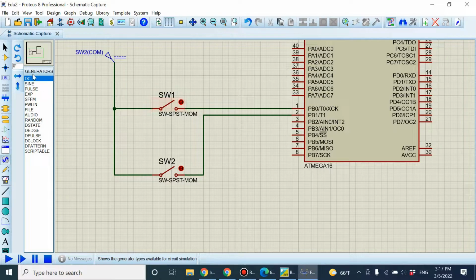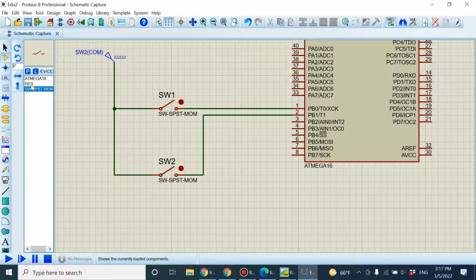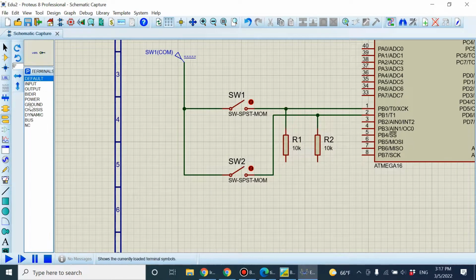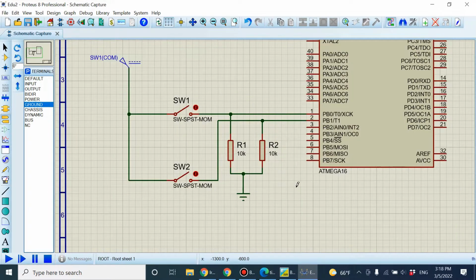In this situation we should use a pull up or pull down resistor. A pull down resistor is acting as a component that gives our pin another state.